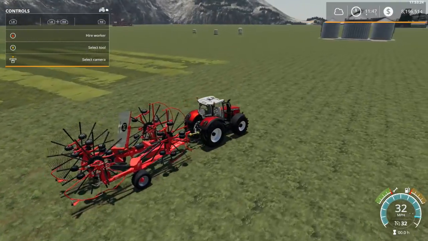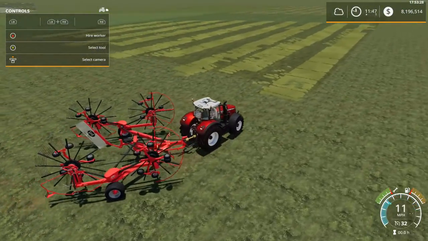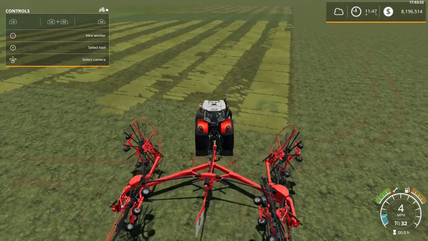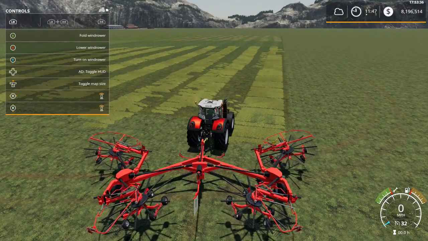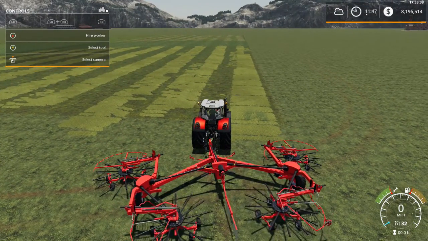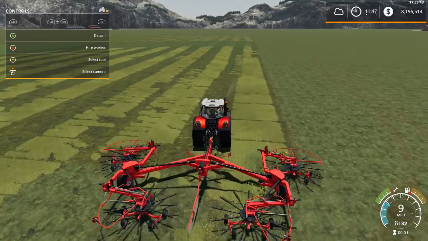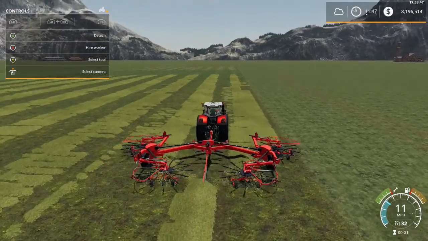Let's go ahead and unfold that windrower. We're going to start on these rows right here. I'm going to show you guys exactly how this works. I thought we got some grass poking through there. Like I might have missed a spot or two, or maybe the plant growth is on. I'm not sure. So we're going to let this down. We're going to turn it on. The good thing about this windrower, it spreads out pretty wide, so it gets a pretty good amount of grass as you're going.